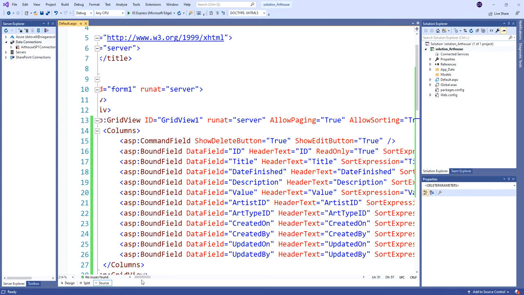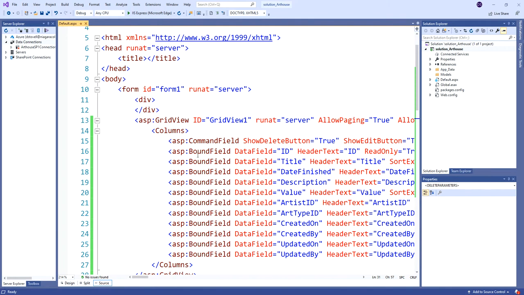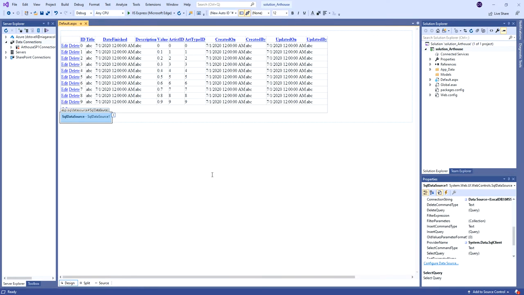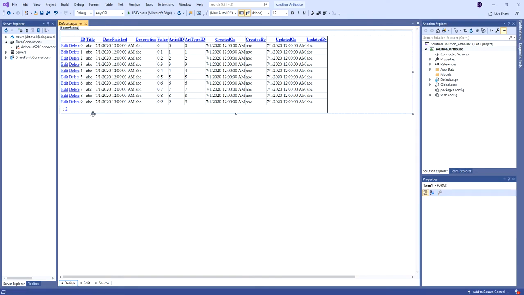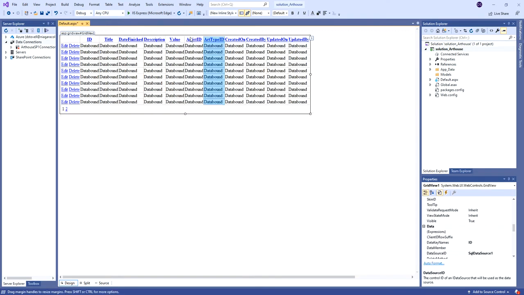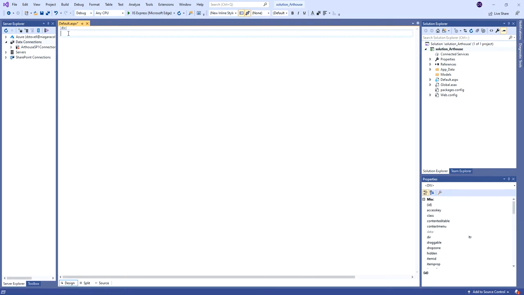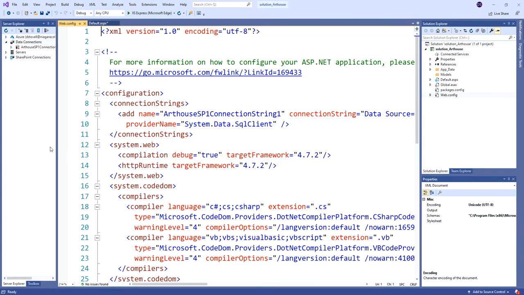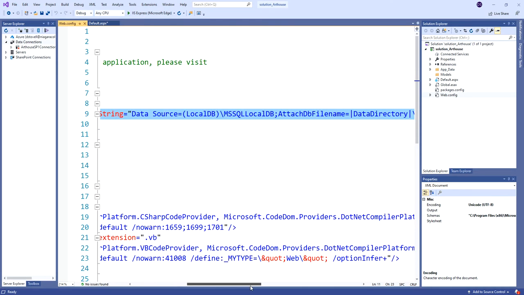Okay, so that's just a quick example of the kind of power you have with this tool, but it works much better if we take control of the whole thing to begin with. So let me delete this. And I'm going to delete our grid view. Okay, and I want to come down to the web config, show you here it added this new section for connection strings, right? And actually, there's nothing wrong with it per se.